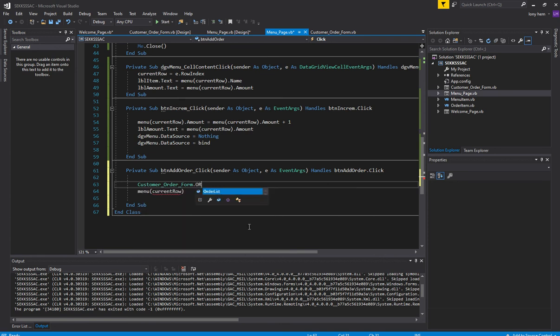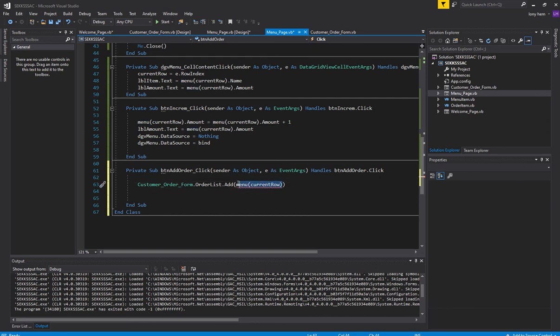It was called order list, yeah. So we just type order list. We should be able to find the order list. And what we do is go add this menu.